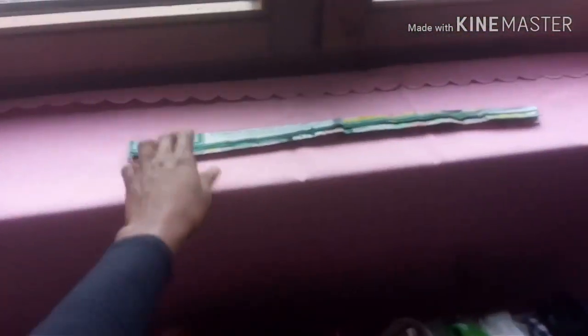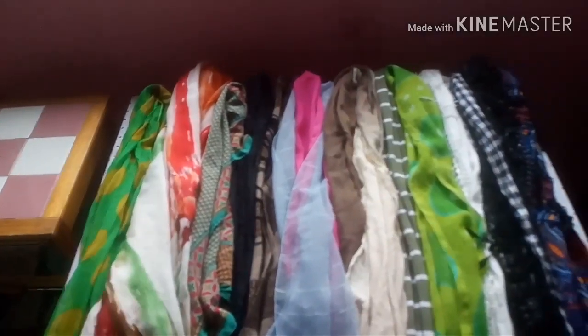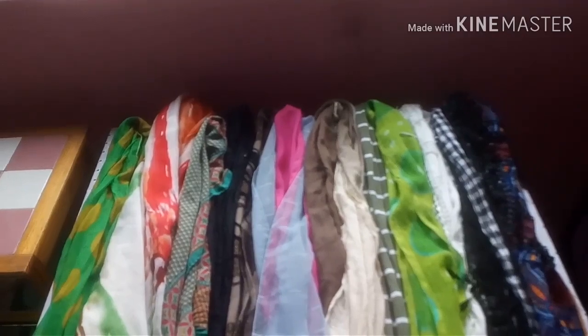Okay, so this is normal paper. I'll also use it to do my style. So just look at it. That's the material we are going to use today. So yeah, let's get started.